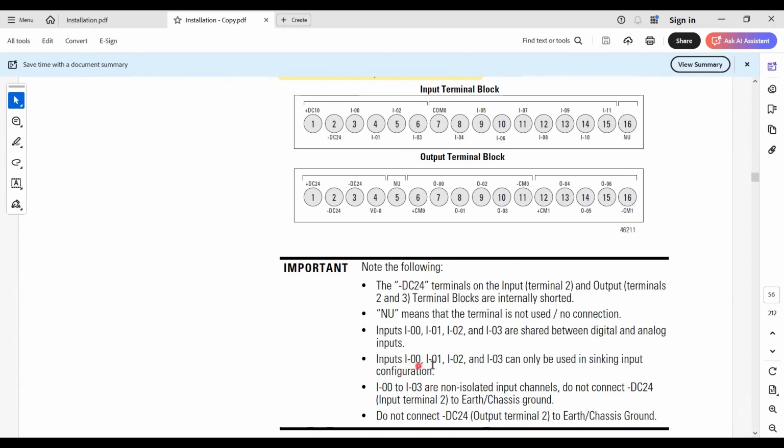Inputs 0.00 up to 0.03 can only be used for sinking input configuration, which I will explain later. Since these 4 are dedicated for analog inputs, they can only be used for sinking input configurations.